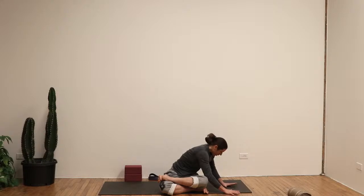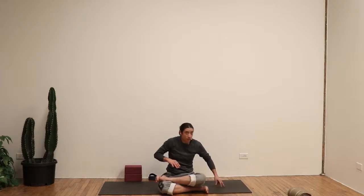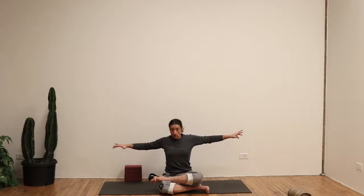So as you're breathing and you're twisting shoelace toward the thigh, you can get a sense of how breath, how energy moves or flows underneath the heart. Inhale, we'll press our way out of there, reach the arms out. Here's another move, eagle. Last one on the side. Exhale, the right elbow over the left. Right over left.